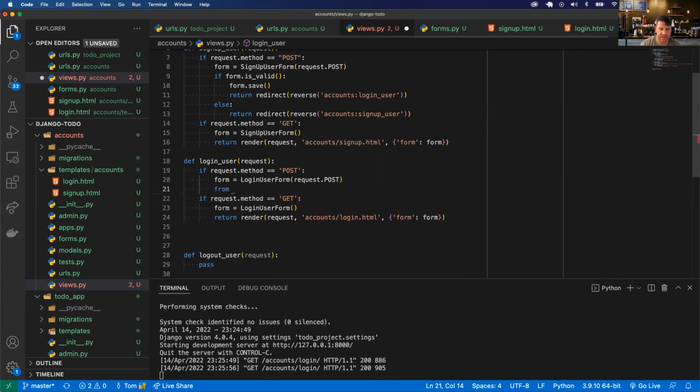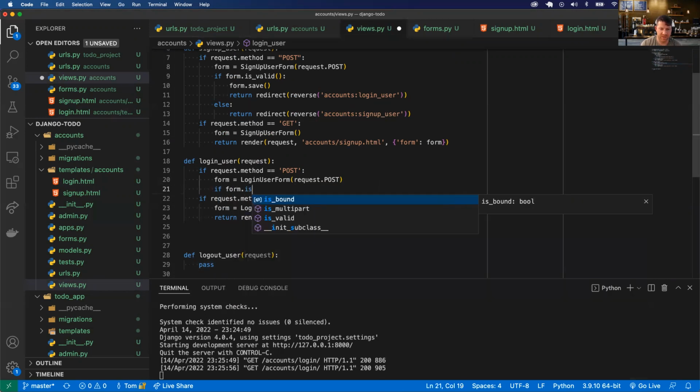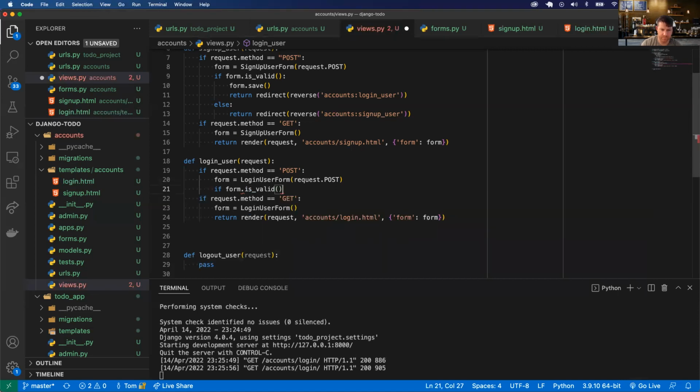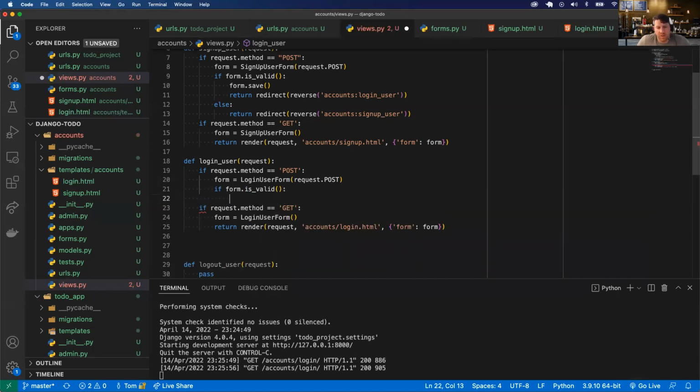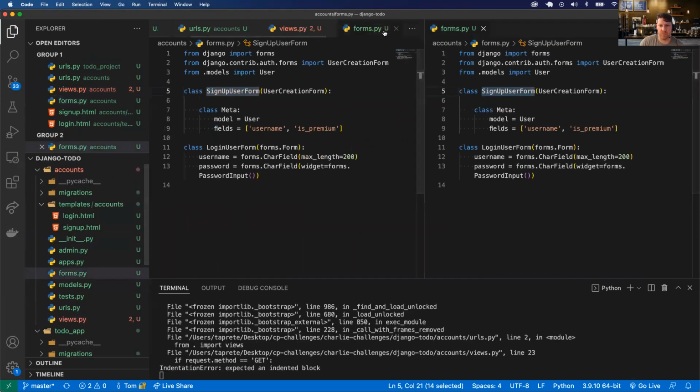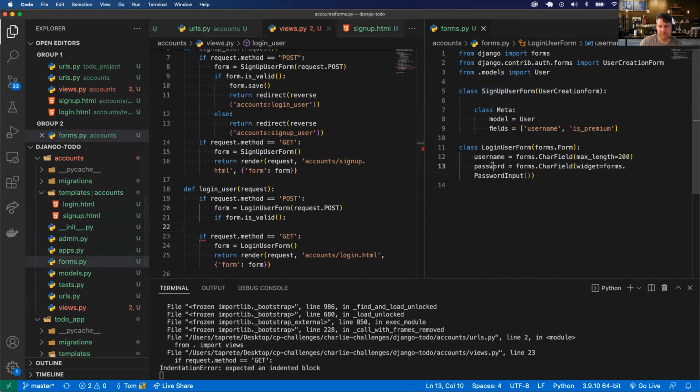And now I can say if the form is valid, I need to actually extract the username and password from that form. Does anybody remember how I go about grabbing the username and password from that form?